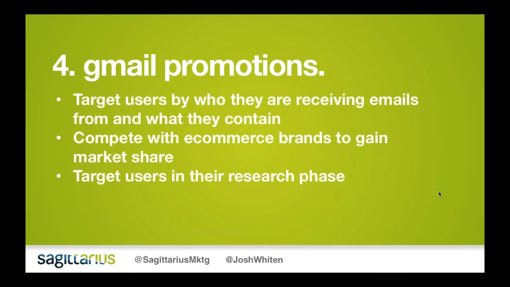The fourth channel is a new AdWords product, really, which is Gmail sponsored promotions. What this allows you to do is target Gmail users based on who they are receiving emails from and what those emails contain in terms of the keywords in the content. So, for example, this would allow you to compete very well with other e-commerce brands, to try and gain market share, to win people over to your website if they're already buying from someone else, because you could target people receiving checkout, thank you, confirmation emails from your competitor names. That could be a very good way to try and grow market share.